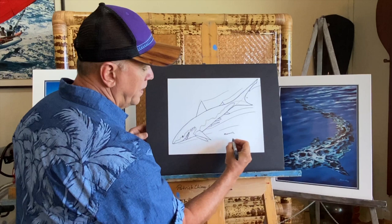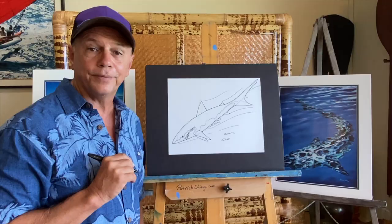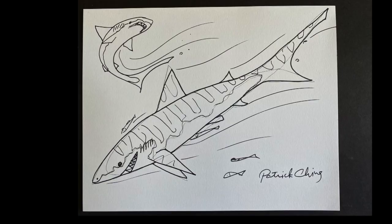Okay, and there you have it, a beautiful tiger shark. I hope you had a good time learning about how to draw the tiger shark with me.